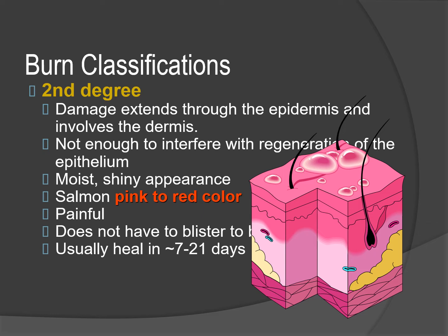Whereas a deep partial thickness burn, or deep dermal burn, goes beyond the superficial dermis to include the deep dermis. These burns can look cherry red or pale and have sluggish cap refill. They may be less painful as more nerves have been destroyed, healing up to 6 weeks and generally require grafting.